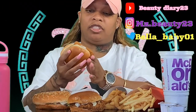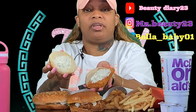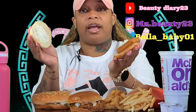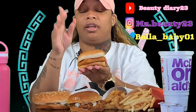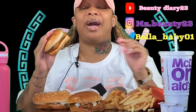And y'all, look at my chicken sandwich, my fish sandwich. Y'all, they did me dirty. This how they supposed to be. Look how my sandwich just slide on off the doggone bread. I can't even scoot it over. If y'all hear that noise, that's the garage. Somebody opened something. So let me do my thumbnail.